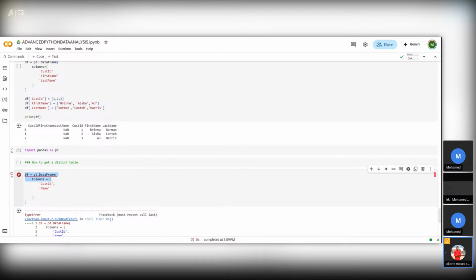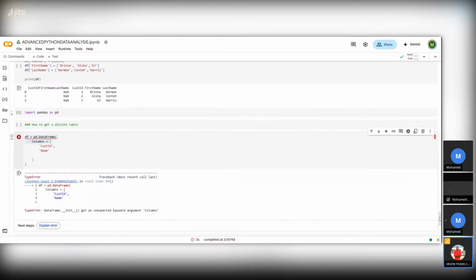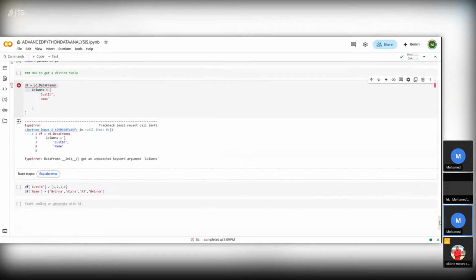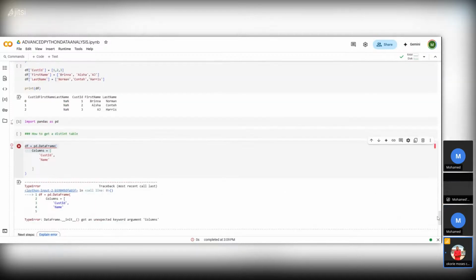Yes. I'm running this, it's giving me an error. What is the error? The colon. You see DataFrame init, what's an empty column. Okay. Do you know the problem?